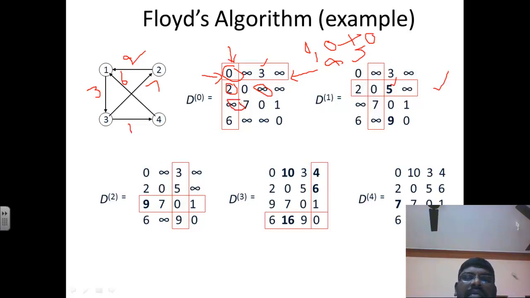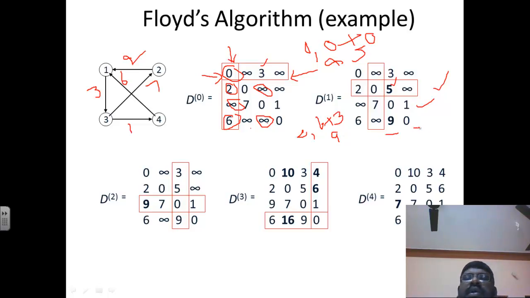Similarly, take the third element. Infinity plus 0, infinity. Already available 7, infinity and infinity, 7. Already available 0, infinity plus 3, 0. Already available 1, infinity, infinity, 1. Then this one. Now already available 6. Now take the 6 plus 0, 6. Already available infinity, 6 plus infinity, infinity. Infinity, 6 plus 3. Here observe. Already available infinity. Now 6 plus 3, 9. So infinity and 9, which is the minimum, you can take 9.